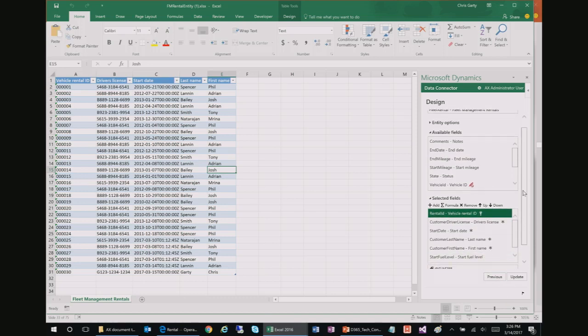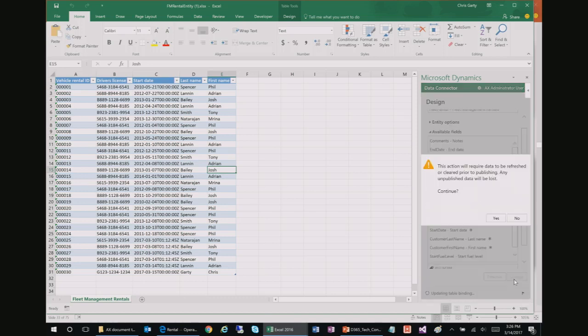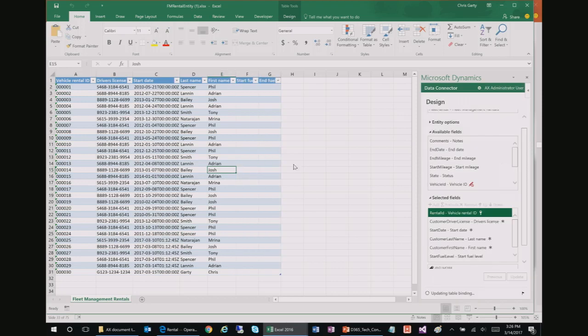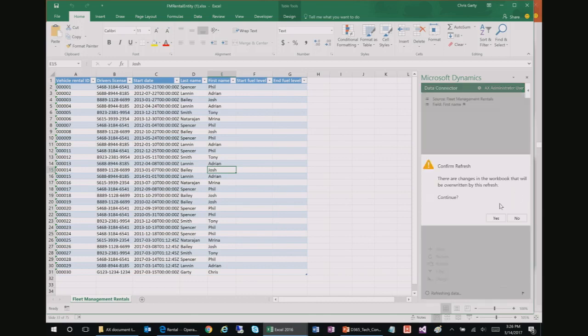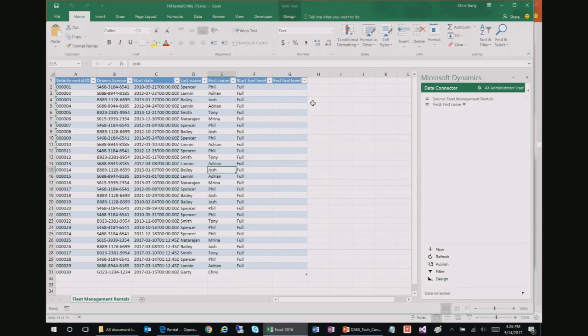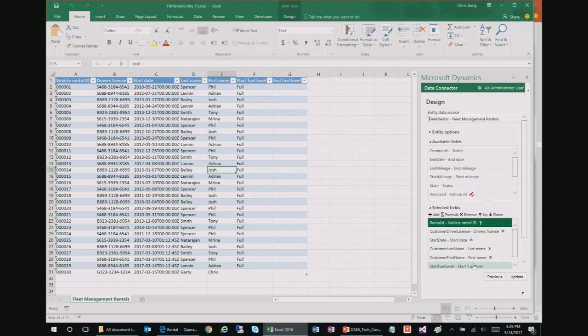So the other thing that I'm interested in doing is adding a formula field. So that's one of the newer capabilities that we added. So let's just refresh that and see, oh, fuel level, sorry, wrong fields. I'll just remove those, double click to remove as well. Start mileage and end mileage, those are the ones that I want.